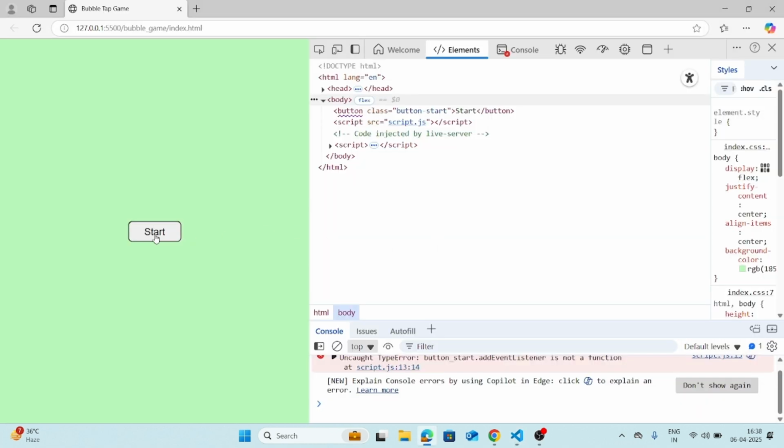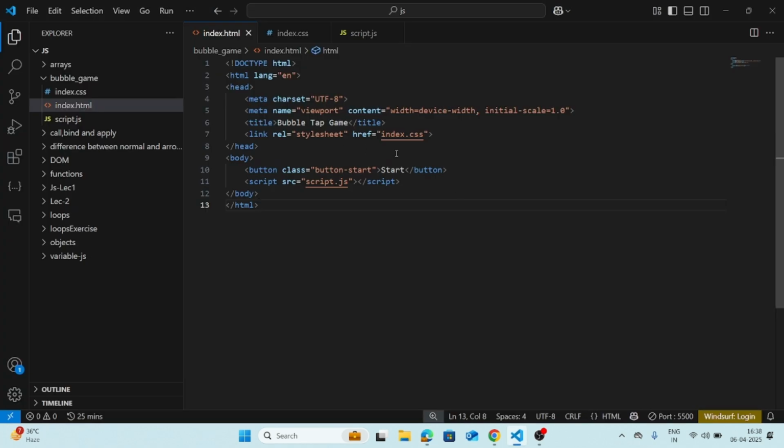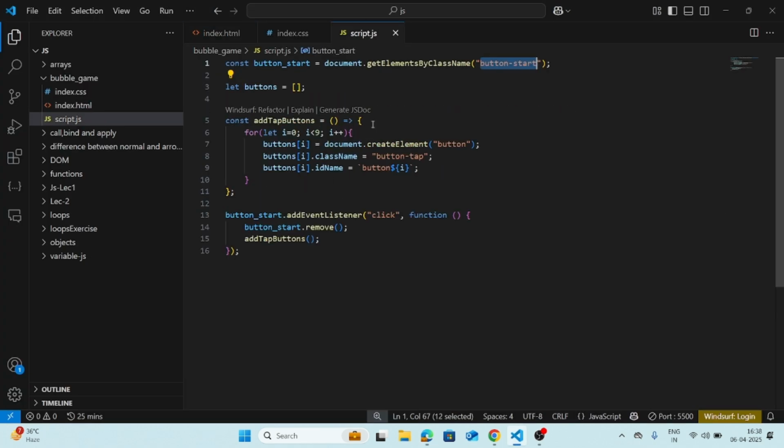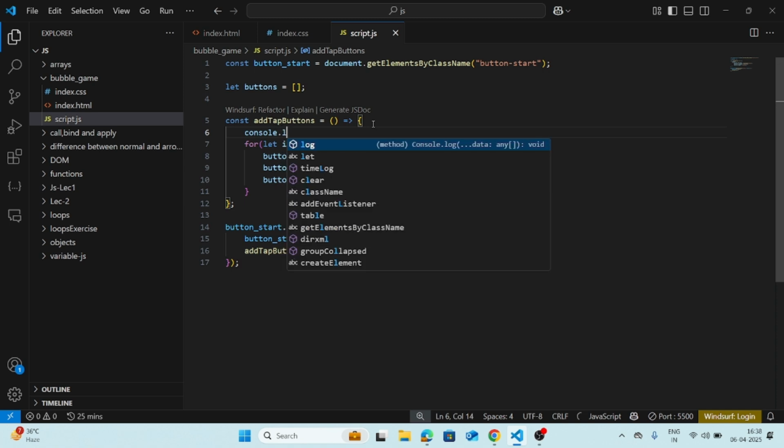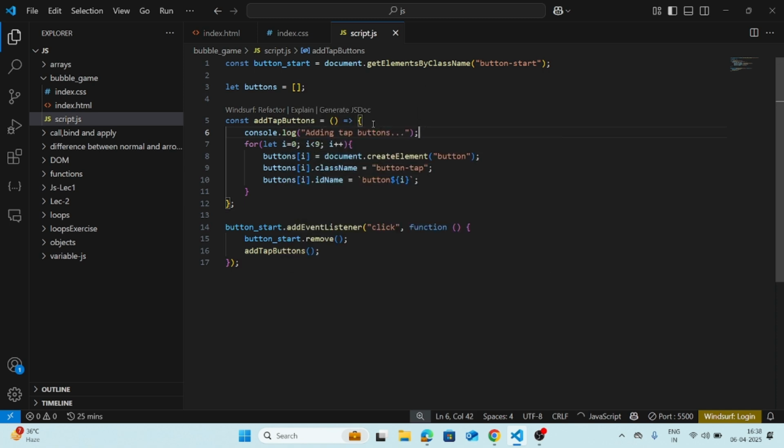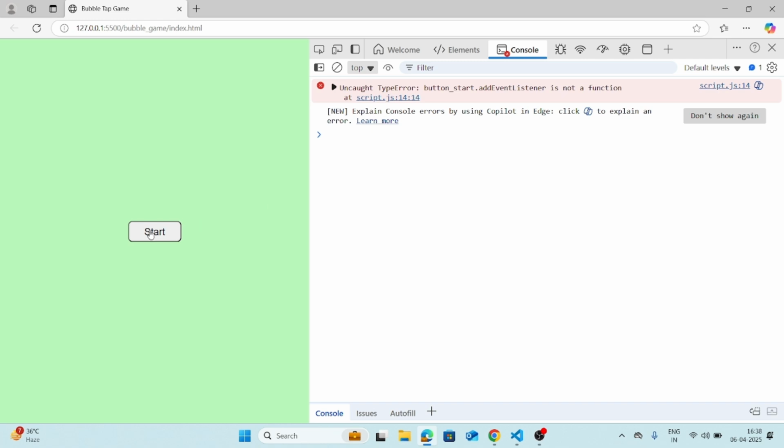Okay, so this should work, right? This should work, but this is not working. Let's debug this. Okay, no worries. Console log, here we will write a console log adding tab buttons, so that it will show in the console. See, that thing is not working.